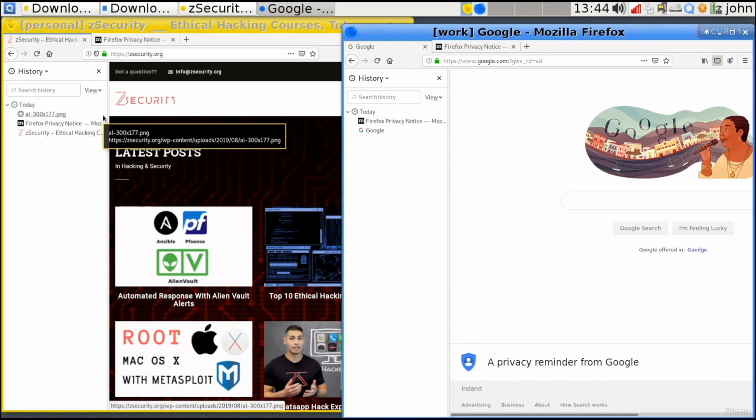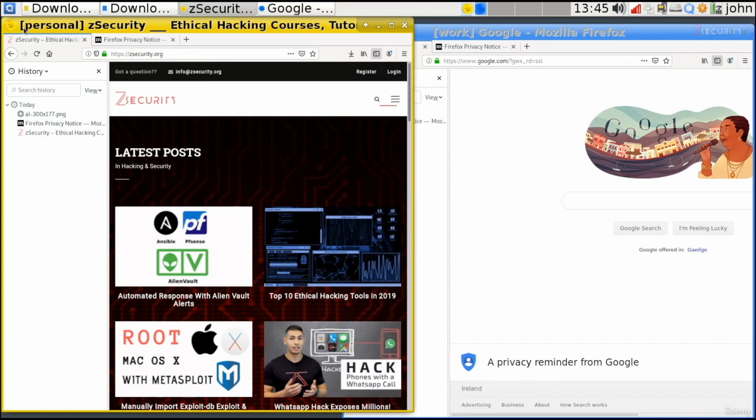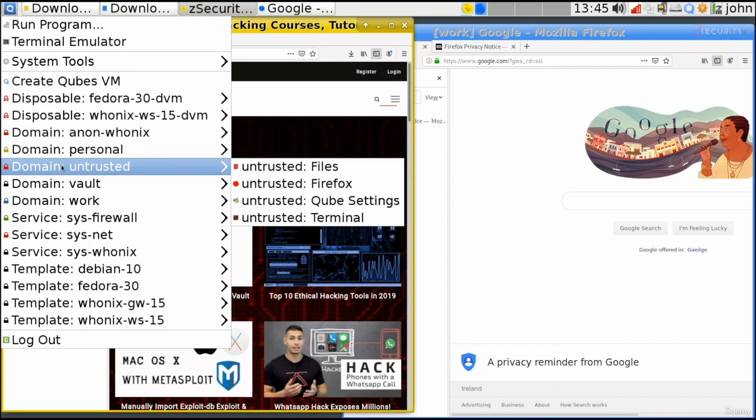And it is through this separation that Qubes excels and improves our security because, like I said, the idea is you use the separate domains to carry out separate tasks. So you use the work domain to do your work stuff, you use the personal domain to do your personal stuff, and you use the untrusted domain to do all of the other stuff that does not involve logging into accounts and that you might be opening untrusted websites and files. And this way everything is separated, and if any of these domains gets compromised, it does not affect the other domain.